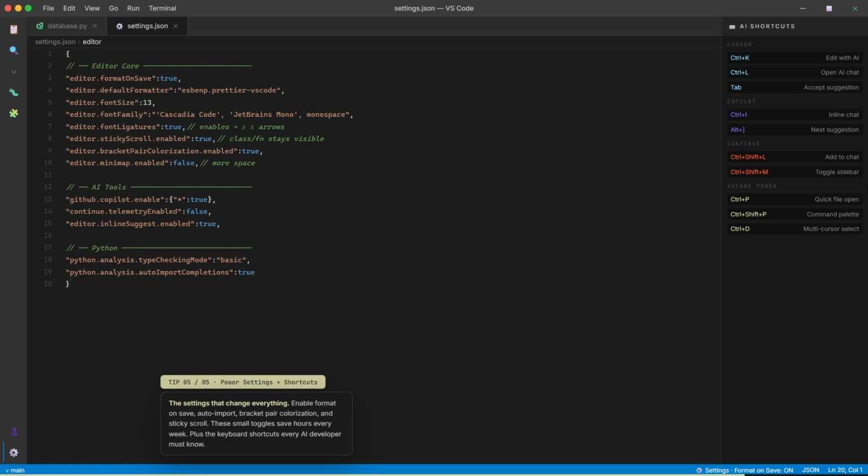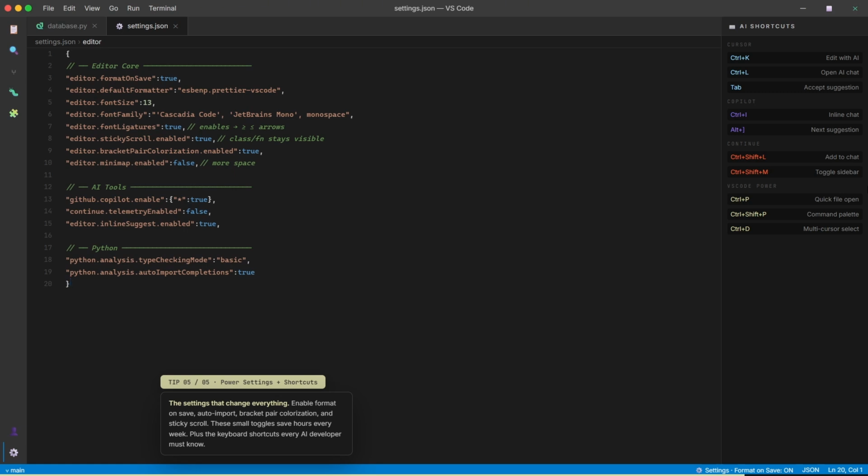Now the shortcuts you need to memorize. Cursor, Ctrl+K to edit. Ctrl+L to chat. Copilot, Ctrl+I for inline chat. Continue, Ctrl+Shift+L to add code to chat.